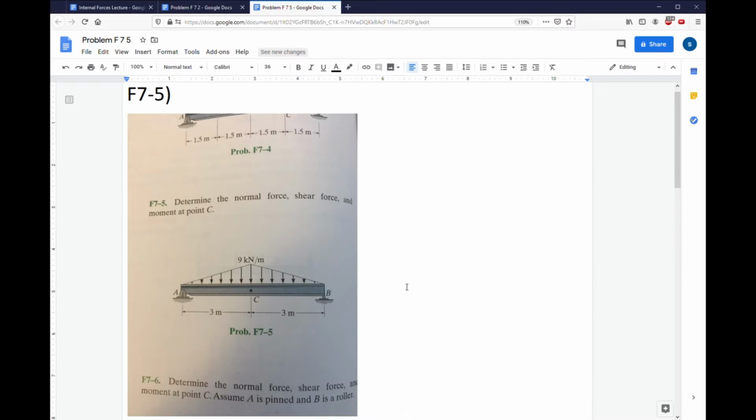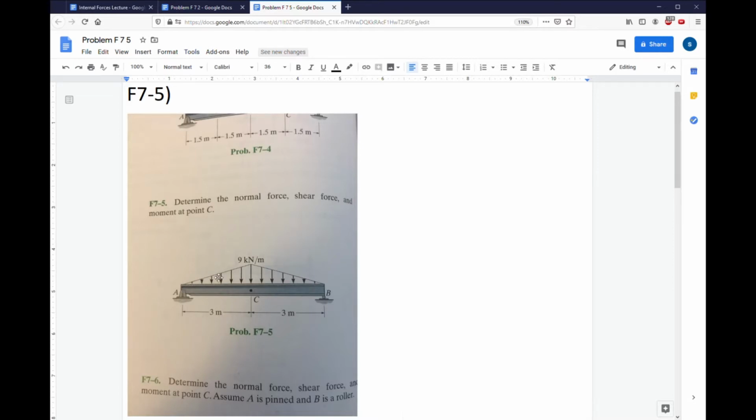In the vertical direction, we have the reaction at A upward and the reaction at B upward, but we also have this distributed force downward. Now, there are two ways we could deal with this distributed force. The first way is we could define this W function and then say that the net force is equal to the integral of W of x dx, and the net moment is equal to the integral of x W of x dx.